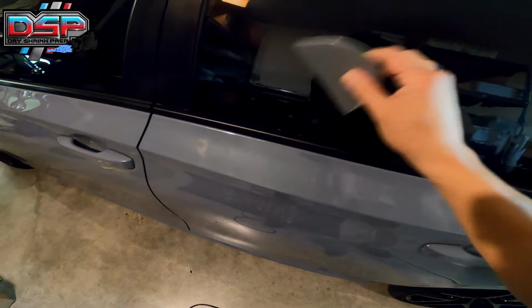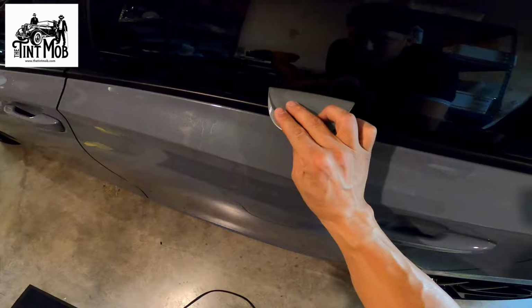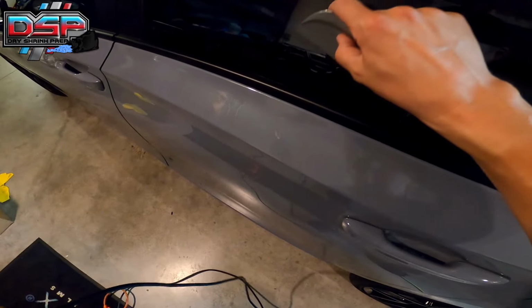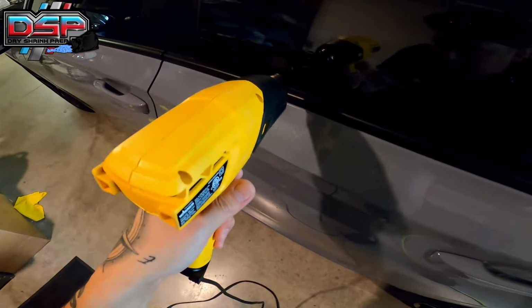Watch the wiggles. Notice how it's wiggling, and we haven't gotten to that hard line portion yet. That's okay. That's what we want. Boom. Lay it down. Now you have a bunch of little fingers here. That's okay. Heat gun, wiggle, wiggle. What you're going to notice is you're going to see the very bottom tighten up, and that's what you want. You see the bottom tighten up and a little wiggle, and we're good. Once you see the wiggle and the bottom tighten up, boom, that's it.